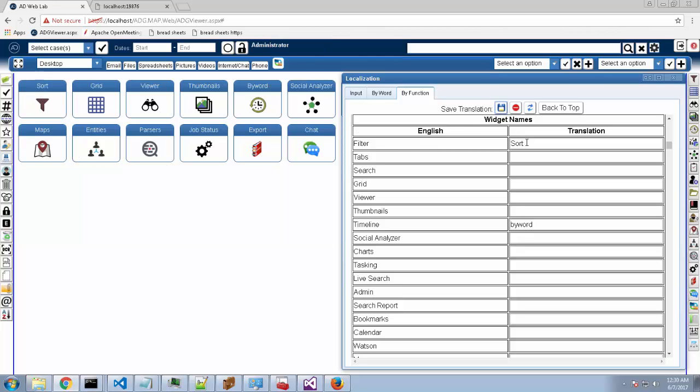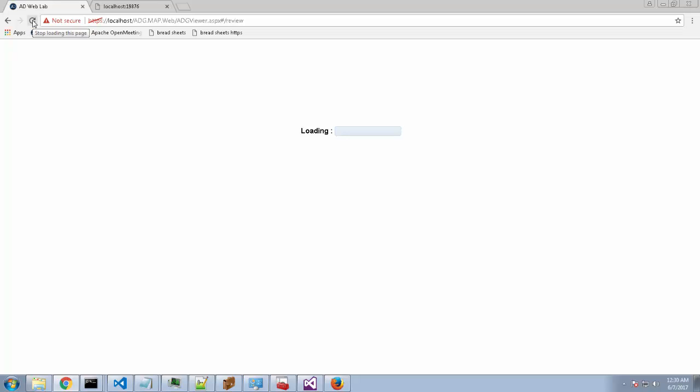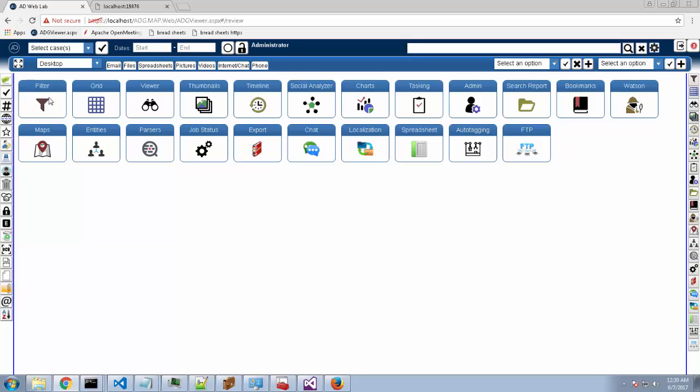Now if ultimately we decide no, we don't want that, we can clear it, save it again. And now, interesting thing, you'll see it did not change, because the localization is looking for the content of this, and when it sees it's empty, it does nothing, it makes no change. But if we were to refresh at this point, excuse my voice, apologize, we're going to see that it will default to all the standard translation things. Excuse that error, we're introducing a new widget right now and in the middle of it. But here we're back to filter.